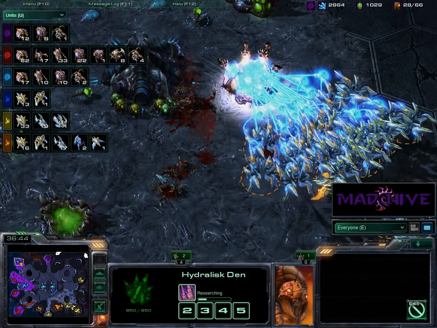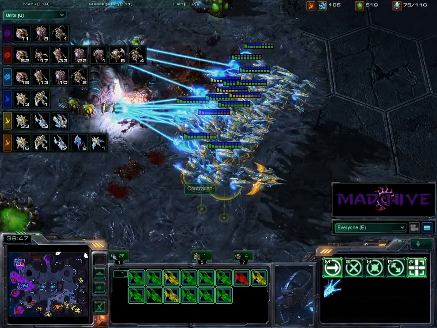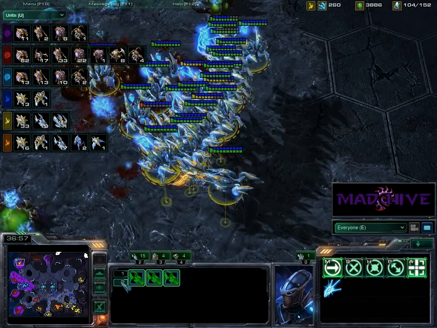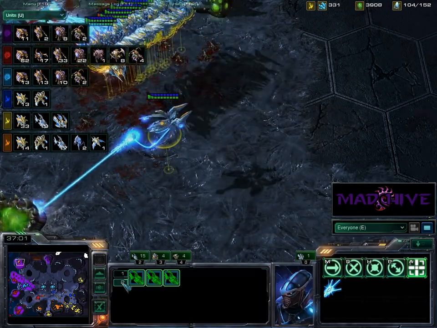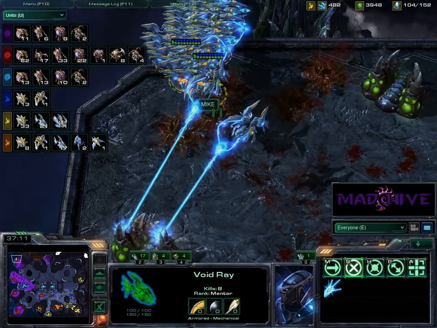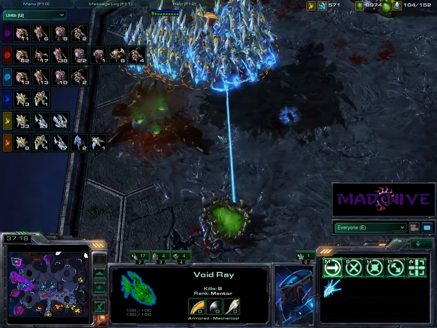I mean, how many Void Rays is this now? Oh my goodness, they're on 2 pages now. So 27 Void Rays just here, and a Phoenix. 24 Void Rays and a Phoenix.